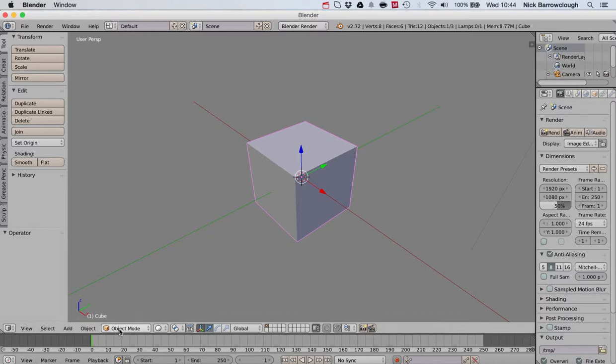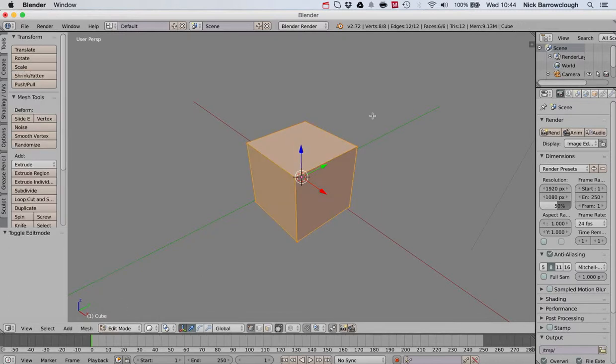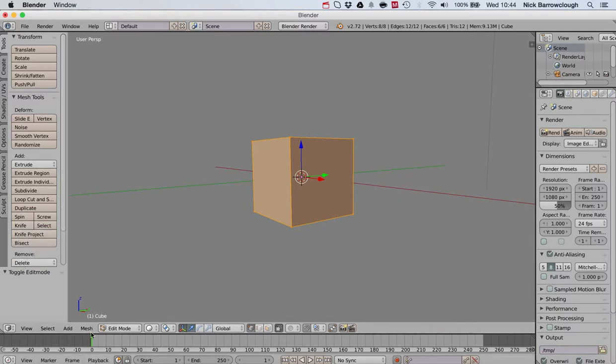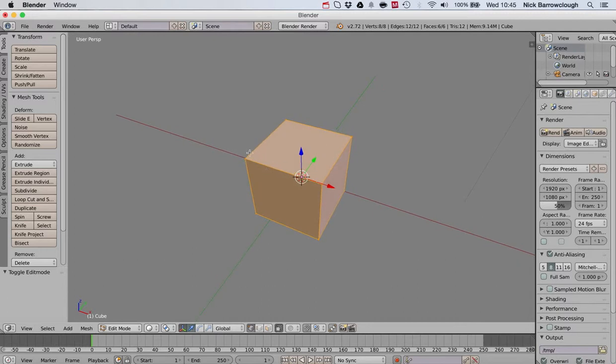So we come down here from object mode, we'll go into edit mode, and now you'll see that our tools on the left here change when we change to edit mode. We've got tools, create. So these are the tools that we want to use. We're going to be basically pushing and pulling around vertices. So a vertex is anywhere where we've got lines intersecting, such as a corner here. So we can manipulate vertices, edges, and faces.